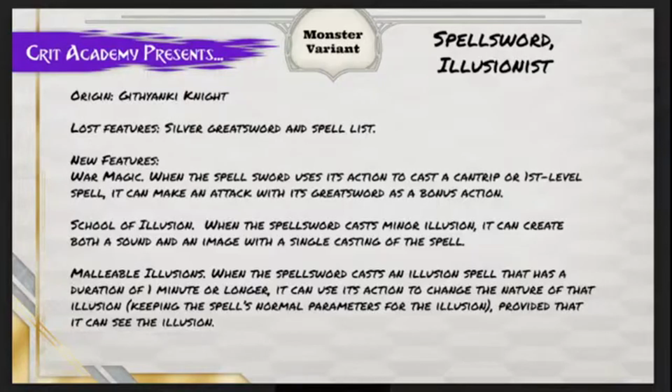So you're going to start with the Githyanki Knight. Lost features, you're going to lose the Silver Greatsword and the spell list, all right? So we're going to give it some new features. The War Magic feature: when the Spellsword uses its action to cast a cantrip or first level spell, it can make an attack with its Greatsword as a bonus action.